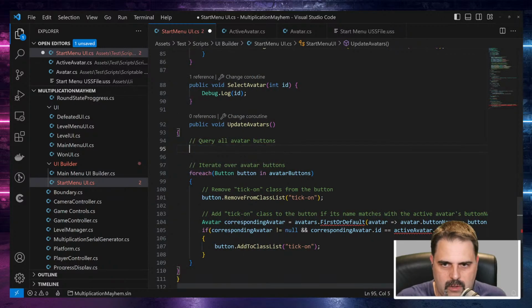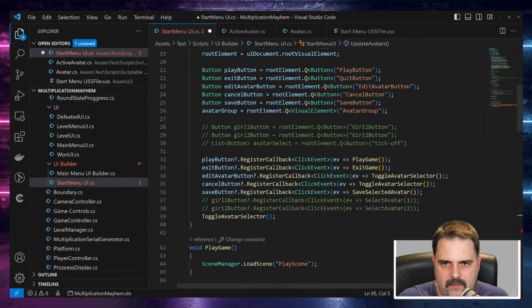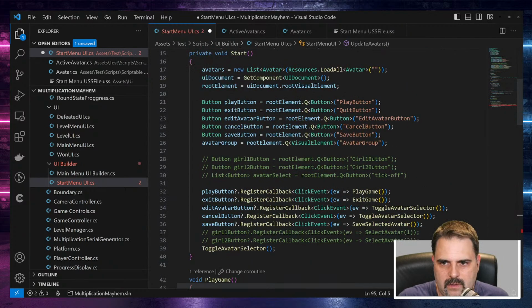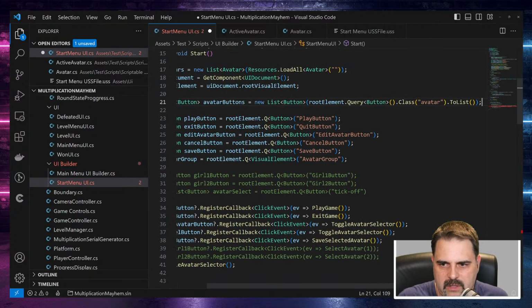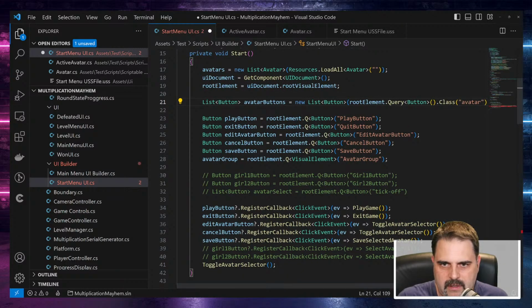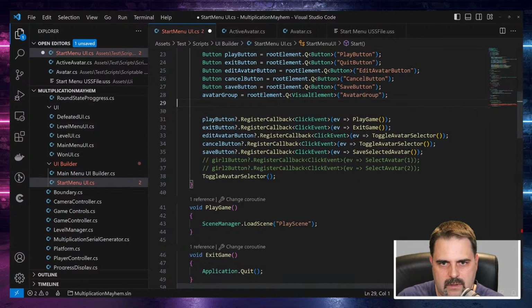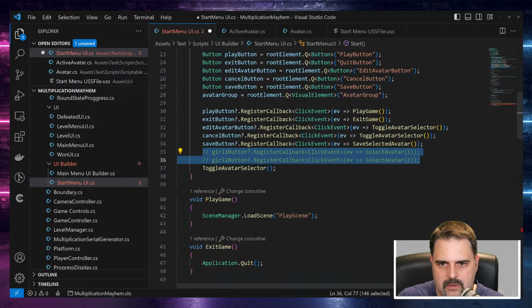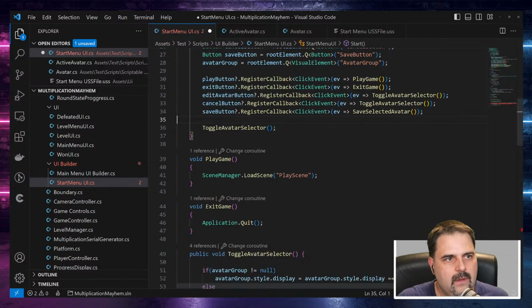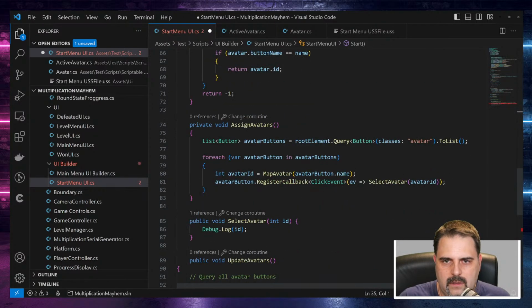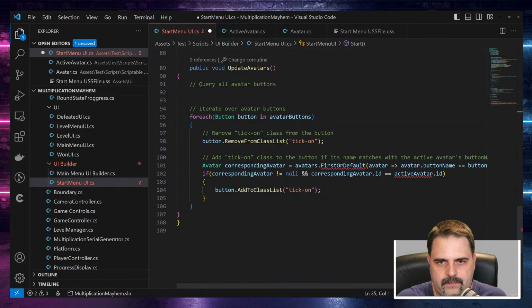Let's do this once at start time. Yeah, here when we have already the root element, and then we can query down and create all the ones. We really don't need these. This was just an example. Okay. So I have all the avatar buttons.